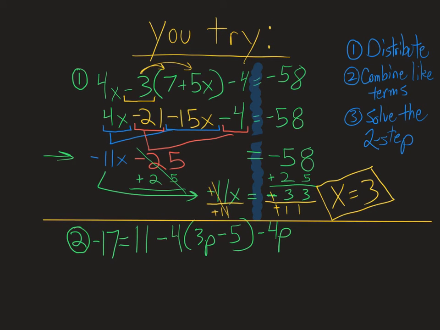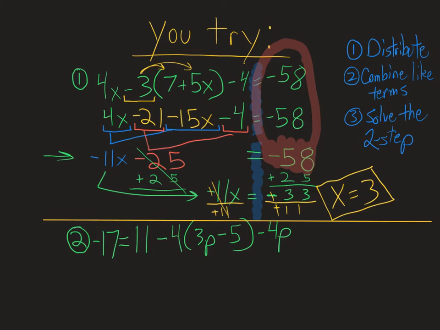Remember, do not let this be combined with other like terms. Anything on this side is on its own side of the equation. It needs to stay there. The two sides are separate. You can combine like terms on just the right side if there's something there, but it's got to stay separate from everything on the left. They're their own kind of individual expressions that you work down to a two-step, and then you solve from there.